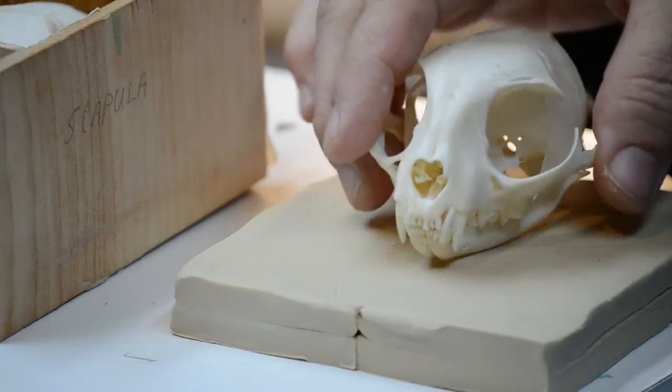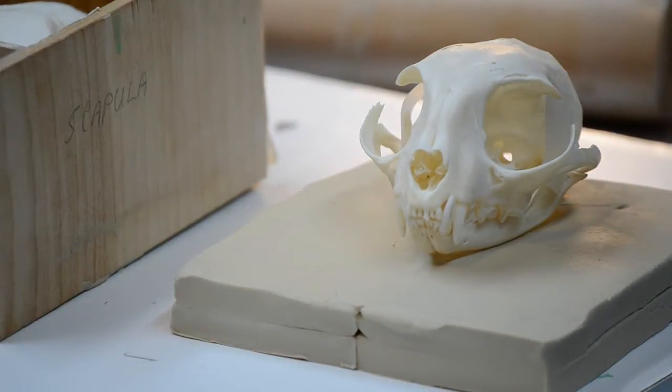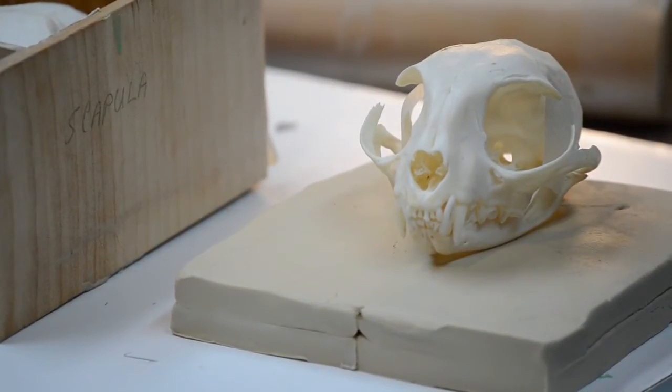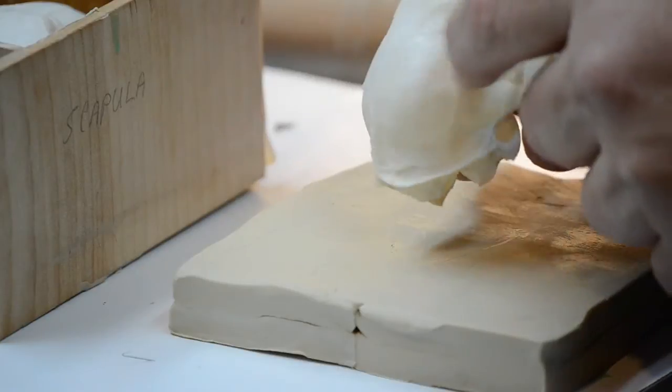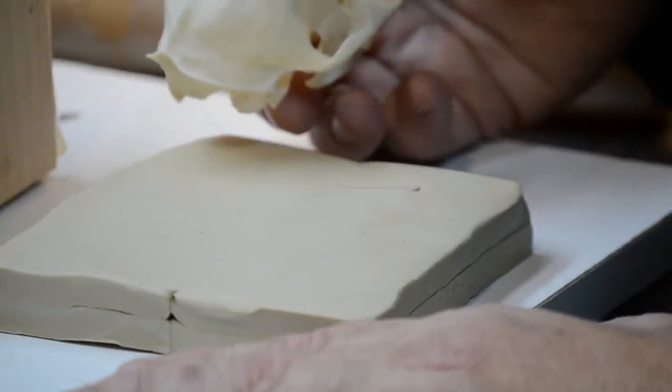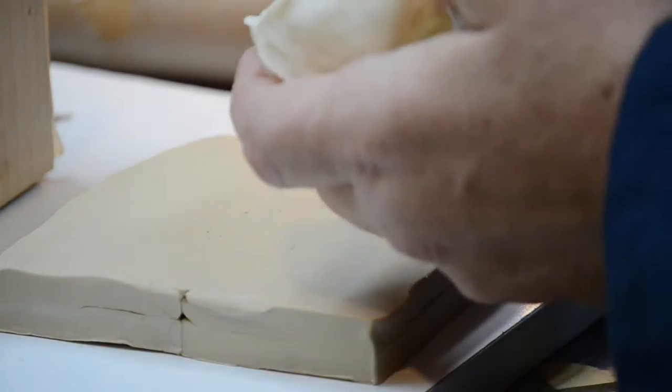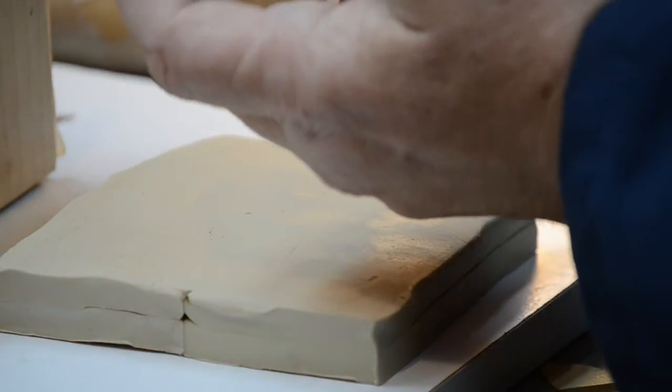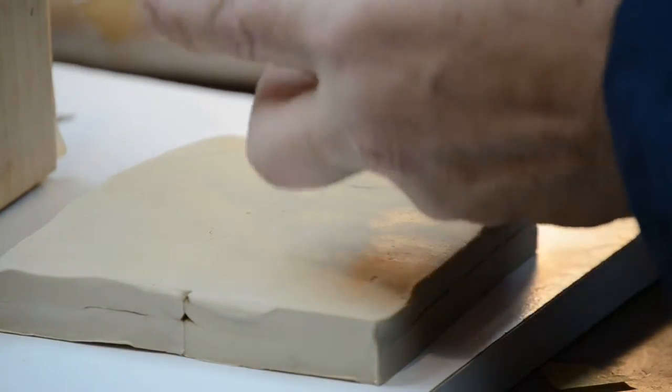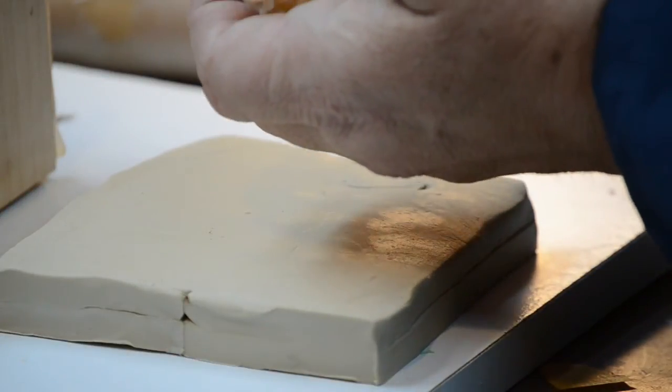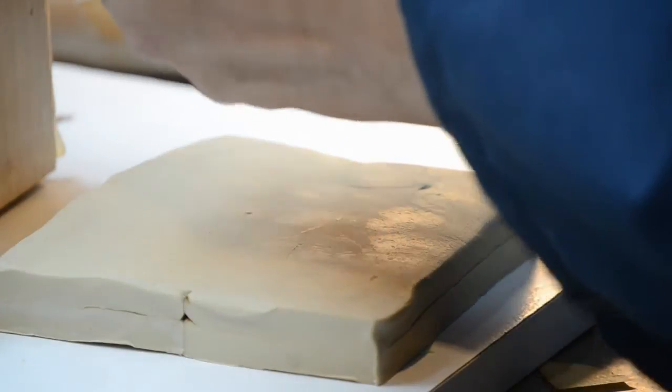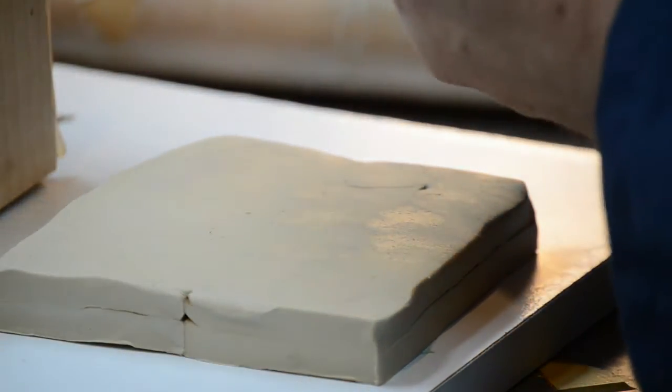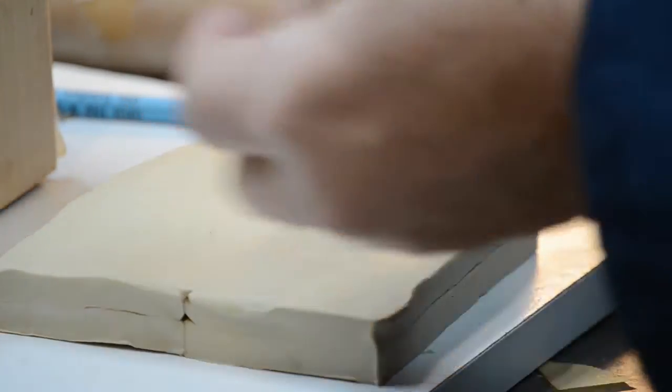First thing to do now: in my collection, I like to keep my skulls and lower jaws together, so what I've done is really quite simple. I've taken a little bit of tape, in this case it's a bandaging type tape, and the lower jaws are taped to the upper skull. We just simply remove the tape. I have large fingers, so that doesn't make anything easy. There we go. All right, lower jaw is detached.